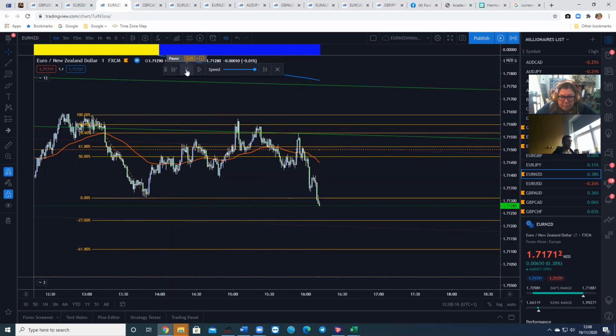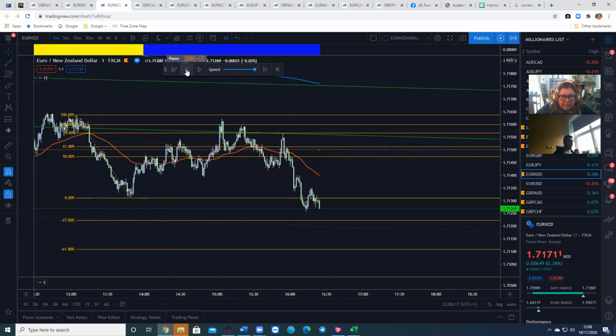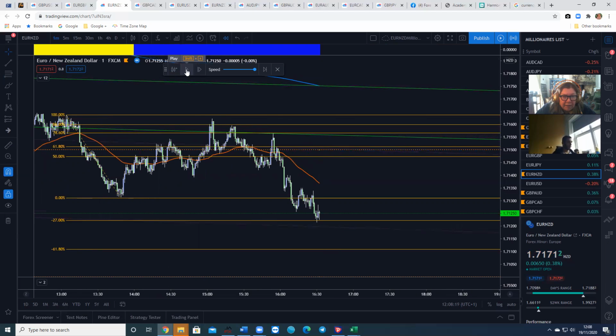Is that because it's formed a new low and high? Exactly. So perfect rejection there, and it's off that pitchfork. Yes, I would have taken this. And it's off the quarter theory.